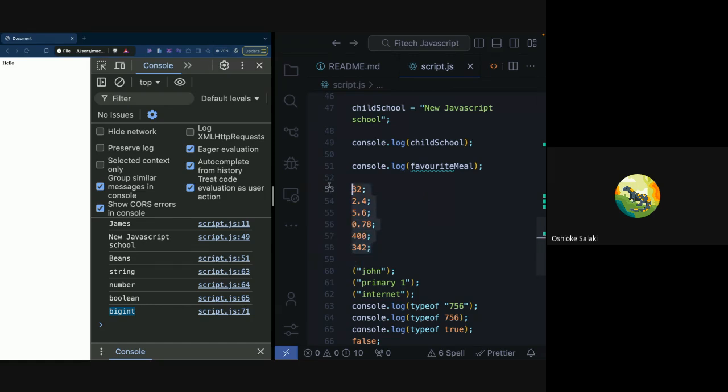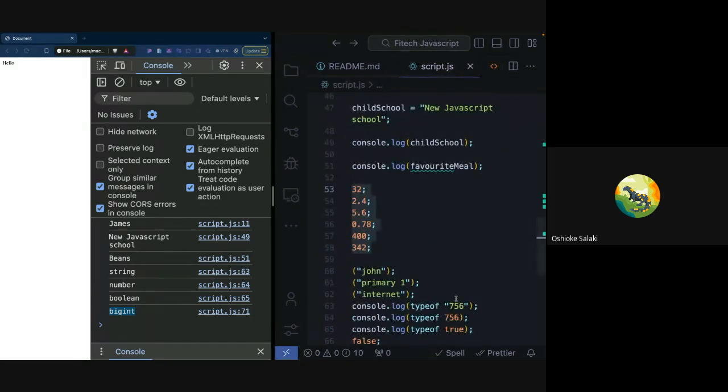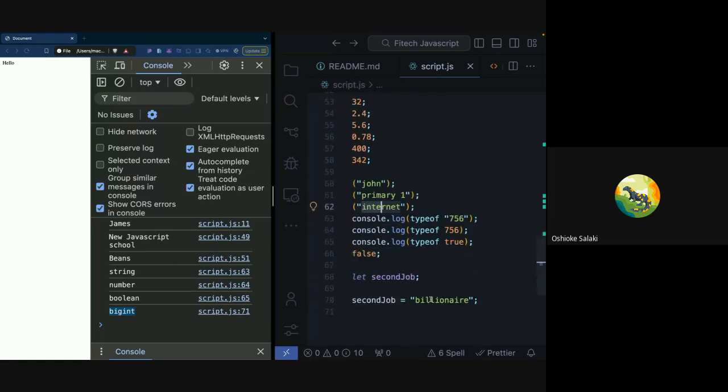So these are numbers. Then the next thing we have is strings. A string is a sequence of characters enclosed by either single quotation marks or double quotation marks, things like John, primary one, internet, and so on. So those are strings.